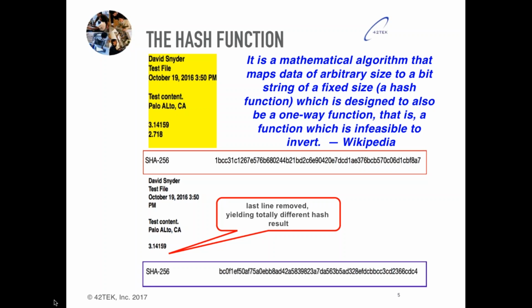The interesting thing about hash functions is they're so complicated that you can run it forwards and get the hash, but from that long string, you can't really go backwards and get that text file. So this is really good for knowing that you have a good copy of the original text, because if you run the hash function on a perfect copy, you should get the exact same hash.